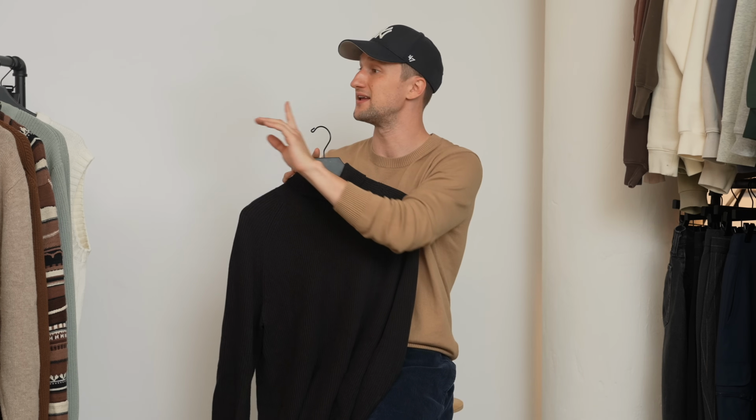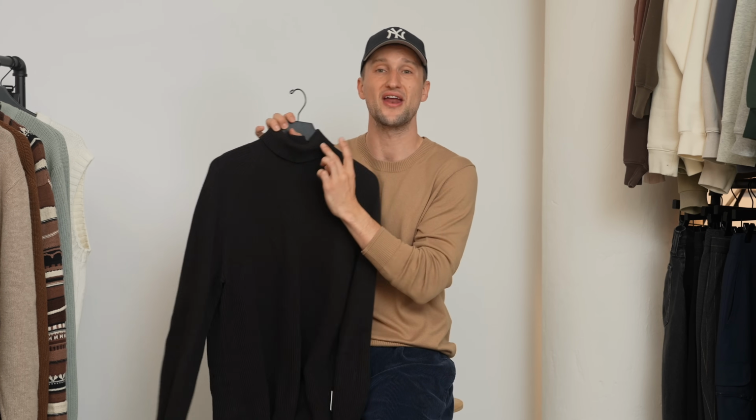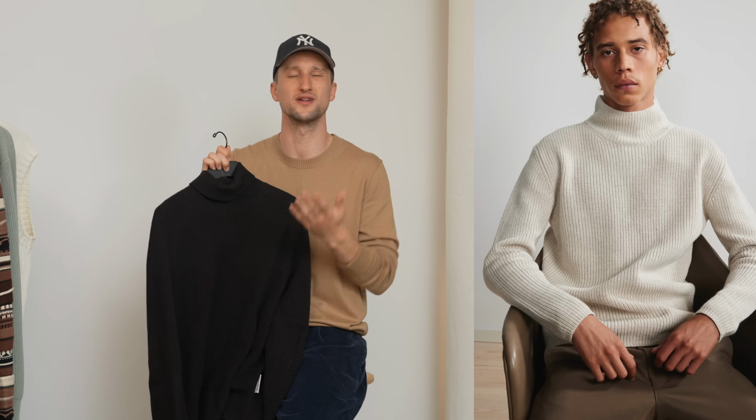Early note, especially because I'm not integrating them into today's video, if you feel like you have a short neck and turtlenecks just don't work on you, you can always try a mock neck that's about half the length of this without the double folding. Look for mock necks if turtlenecks aren't it, but you want something in that direction.